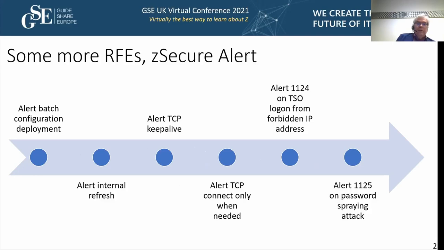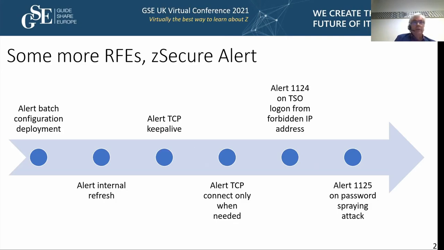Then there's a number of alert options. One of the often requested RFEs was the batch configuration deployment. If you modify the alert configuration, you add your own custom alert, or you activate one of the standard alerts, deploying that new configuration to all the systems has been made a lot easier.